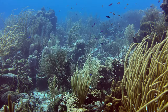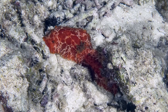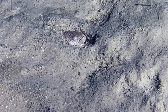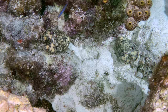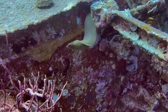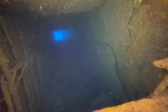Although this is a wreck dive, we still managed 3 first-time captures on the reef, including these leather-backed platydoris, this western comb grouper, and what we think was a spotted spoon-nose eel. There were also a couple of sculptured slipper lobsters, some tarpon, and a green moray eel. We have longer clips of all of these, and of course that spectacular wreck coming up.